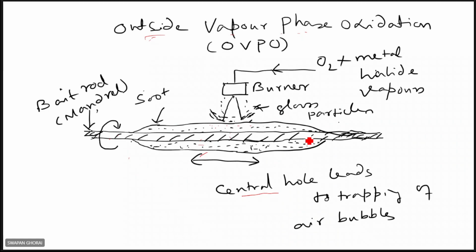But anyway, this is the preform fabrication technique. After getting this preform, we'll see how the fiber is drawn. This is the method for preform fabrication, right? After the certain deposition, the glass rod is removed and the whole thing is heated to a high temperature, 1400 to 1500 degrees centigrade. Then it will form a clear glass rod, which is called the preform, right? And this preform is then used to draw the fibers. So that is the OVPO method, right?